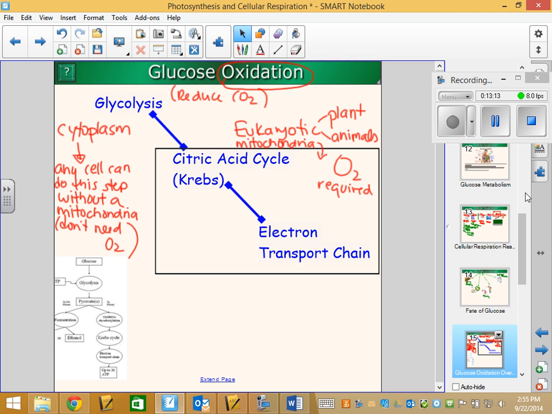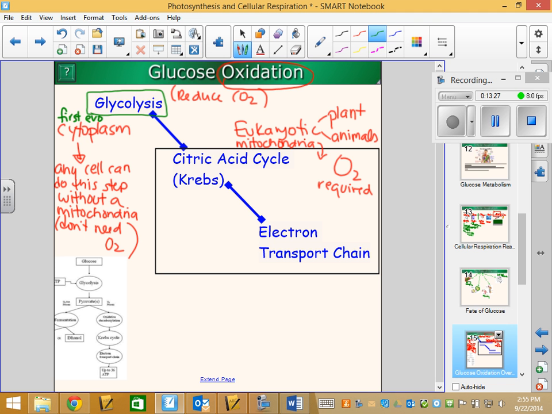The last thing that I'd like to mention while we're on this slide is that glycolysis, because it doesn't require any specialized organelle, is often thought to be the part that evolved first. We're not talking about evolution specifically in this section. That's for a later unit. But I just wanted to point out that because it's so simple and you don't need a mitochondria, the idea is that it must have evolved first because it doesn't require any sort of specialized cell part to accomplish it.